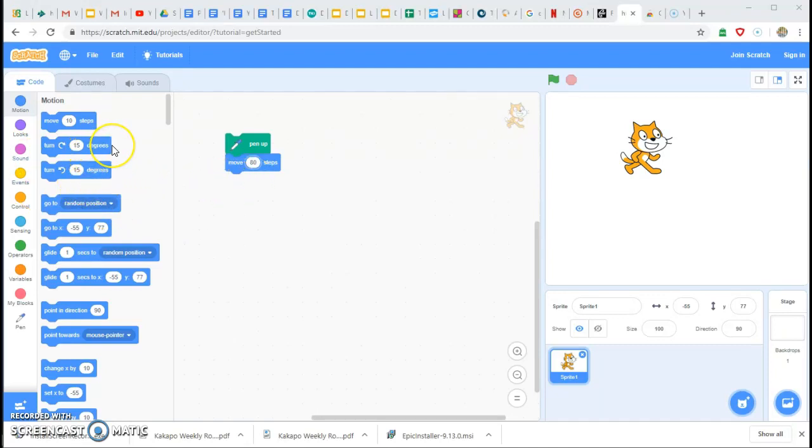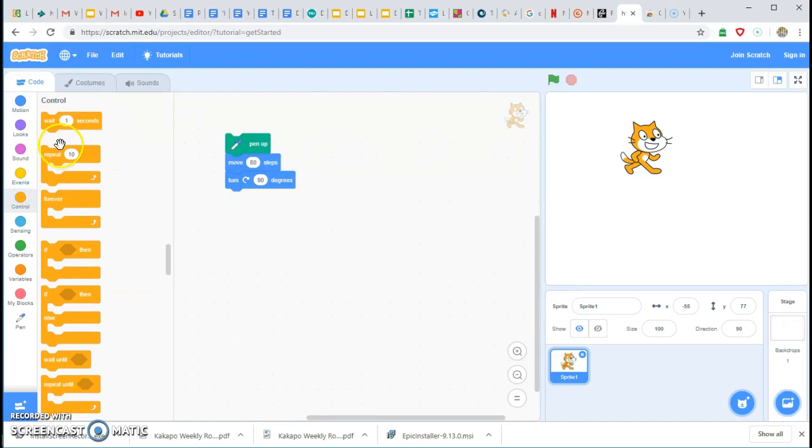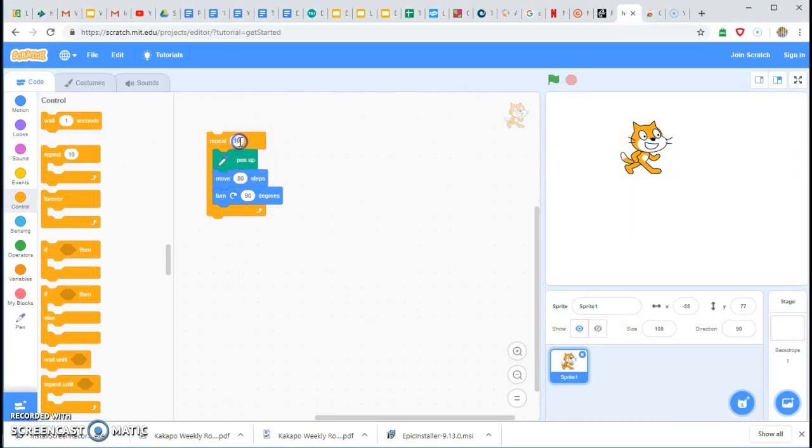We said earlier that a right angle is 90 degrees. So we're going to draw a line and then we're going to turn 90 degrees. Hey, post-its back. Okay, so we have a line and then we turn 90 degrees, and we said that our shape's going to have 4 sides. Our square's going to have 4 sides. So what I'm going to do is I'm going to go Controls and I'm going to put a repeat code in. So now that says that code is going to repeat 4 times.